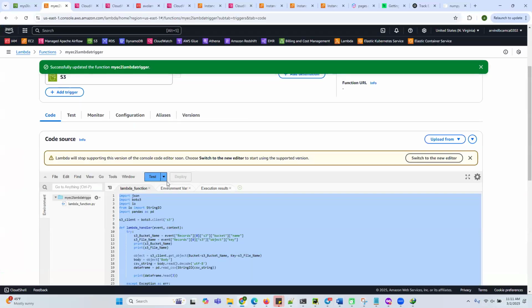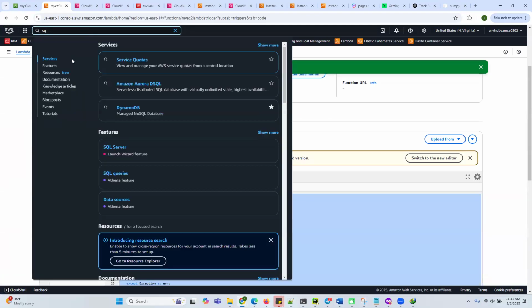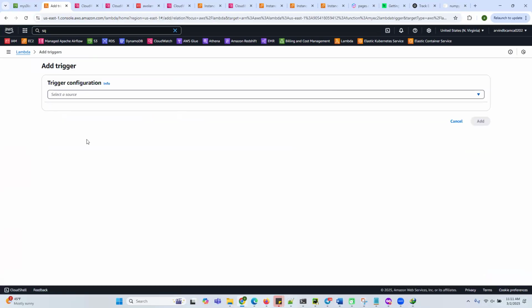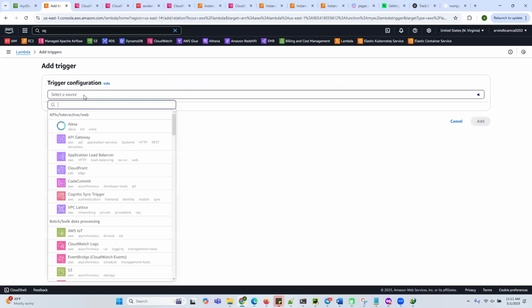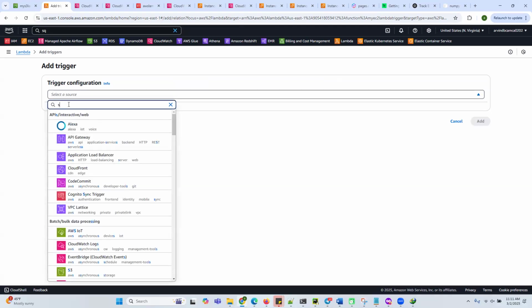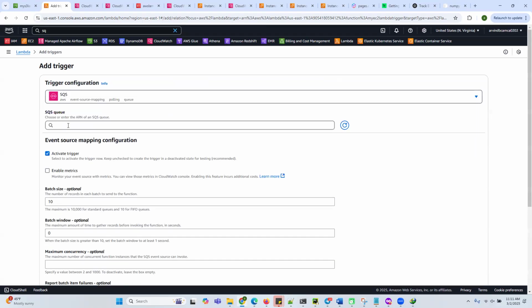Okay. So for SQS, you first have to create an SQS queue, because when you are going to add a trigger, the type of trigger is SQS type. So you have to use the source SQS, like the event is coming from the SQS.